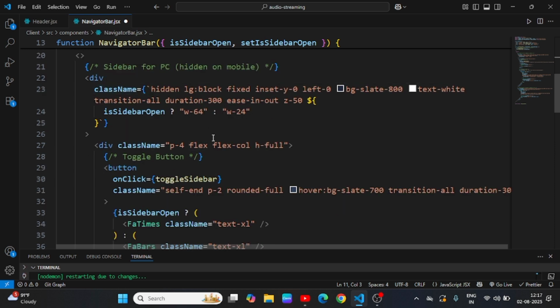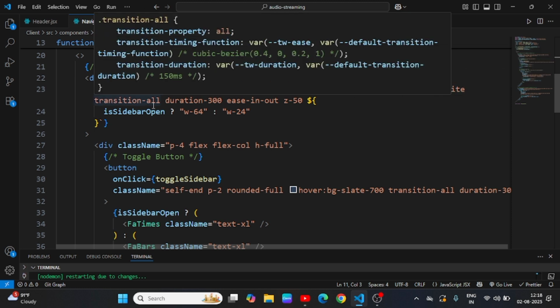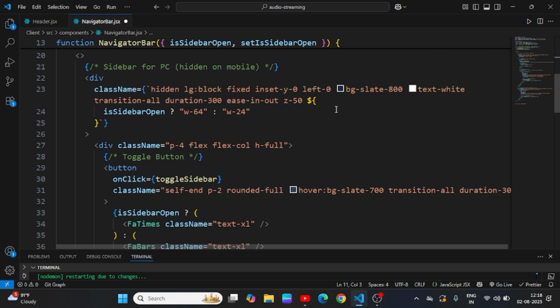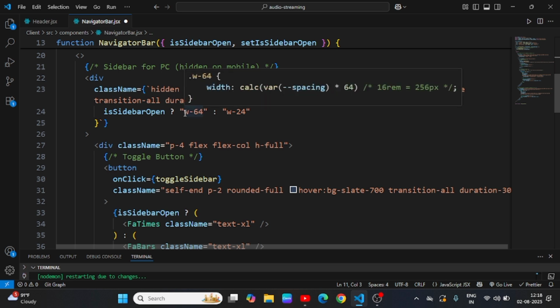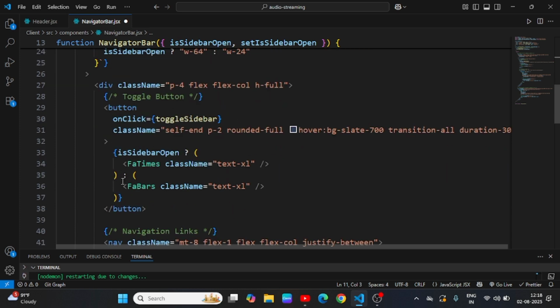We are using dynamic styles, that's why we are using a template string: hidden, block, fixed, inset-y, left-0, then white background, transition-all, duration-300, ease-in-out, z-50. Then isSidebarOpen: the width will be w-64 or w-24. If isSidebarOpen is true, it grows to 64, and if it's closed, then 24.